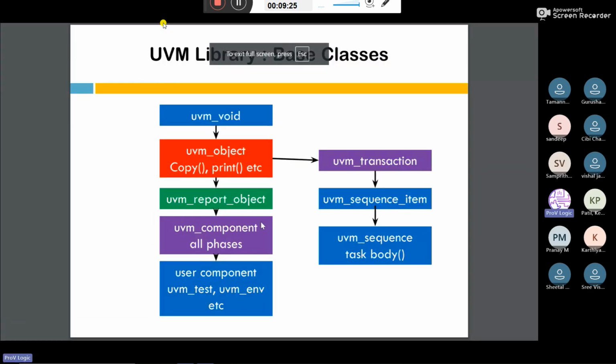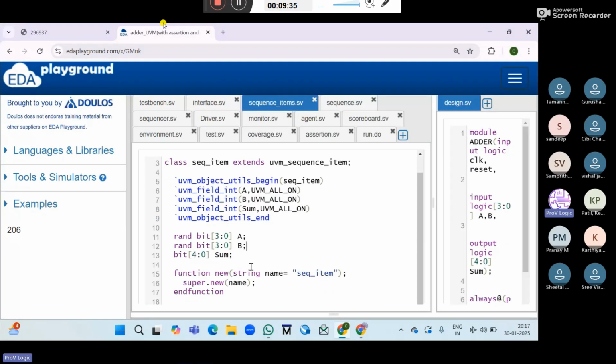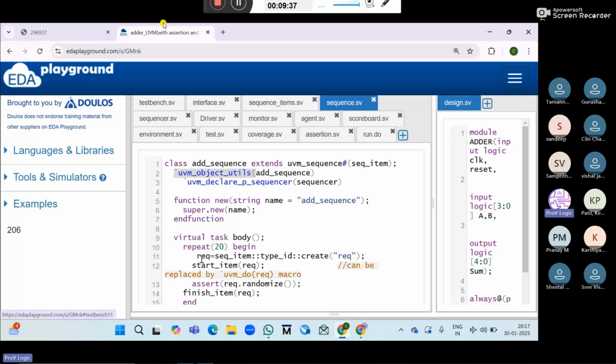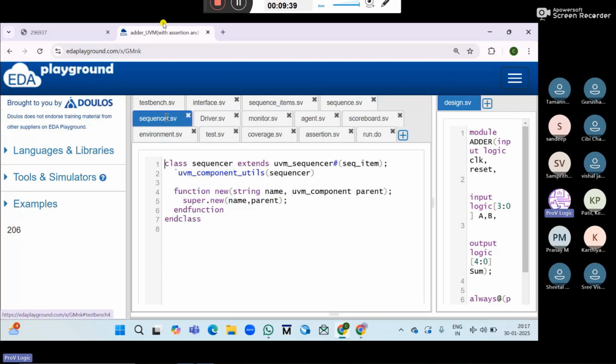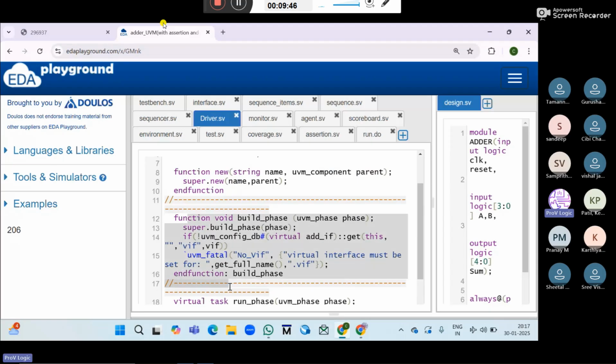UVM component has all the phases. In the components we will put all the phases. If you observe, in the object we never put the phases. So in the sequence item we don't write any phases. In the sequence we don't write any phases. In sequencer also we don't write any phases. But in driver we write all the phases: build phase, run phase.